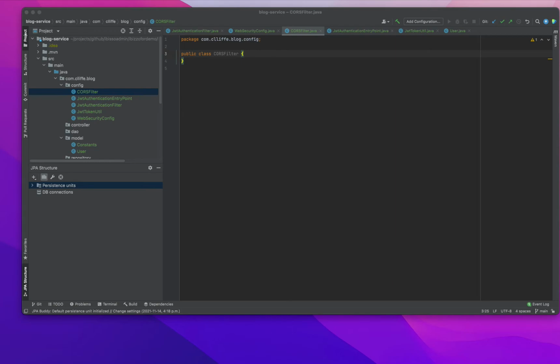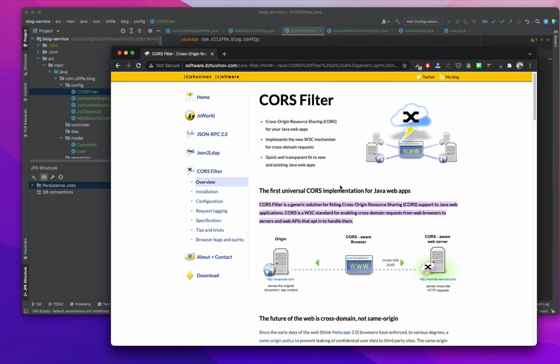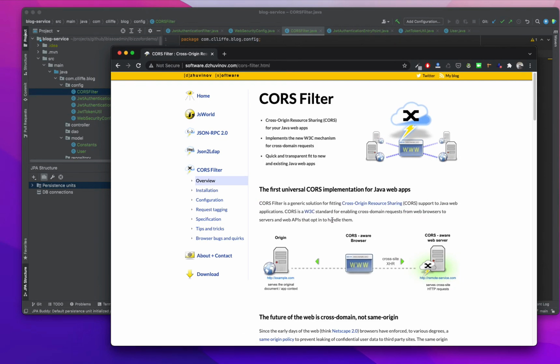If we need more information, we can put some documentation here. It is a general solution for filtering cross origin resource sharing support in Java web applications, enabling cross domain requests for browsers, servers and web APIs.